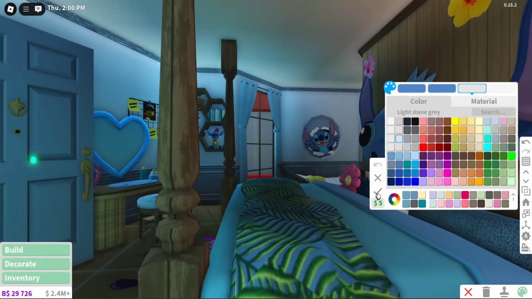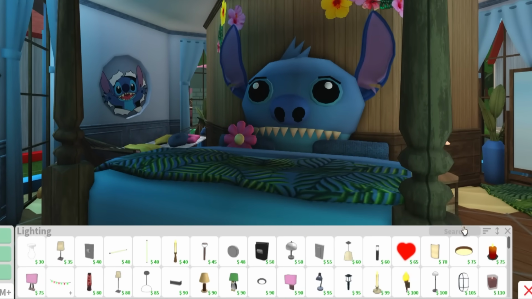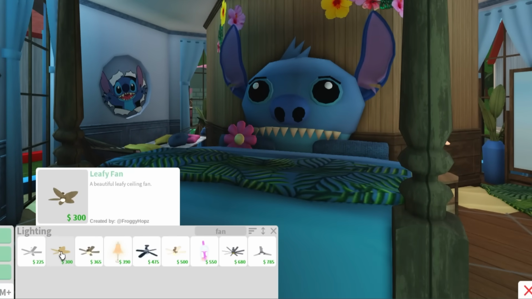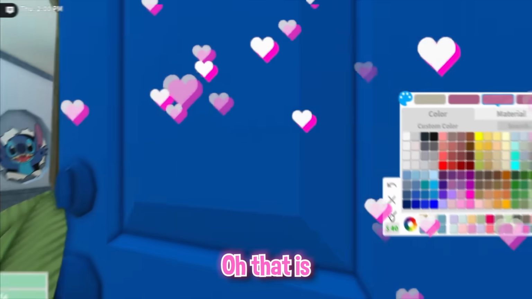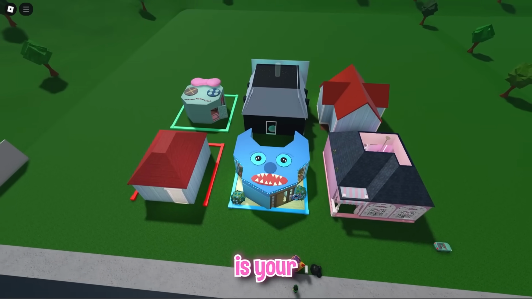I just realized that the interior of my build is very dark. Maybe I should add in some lighting. I was thinking, what if we do this type of leaf fan? Oh, that is so good. I'm obsessed. Now that all the builds are finished, it's your favorite time of mine.